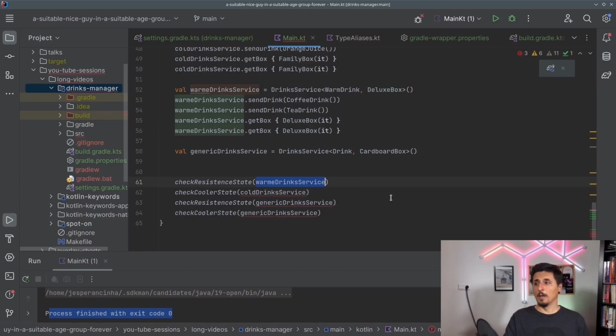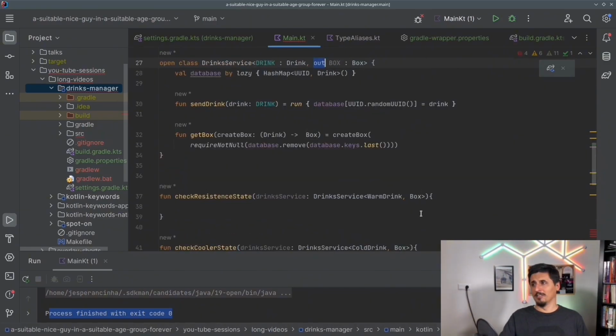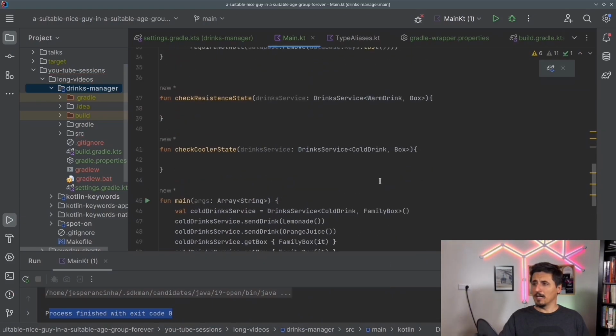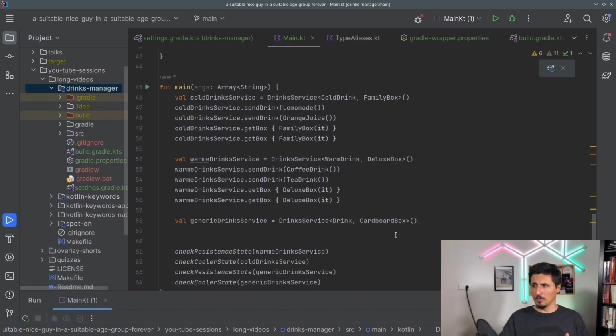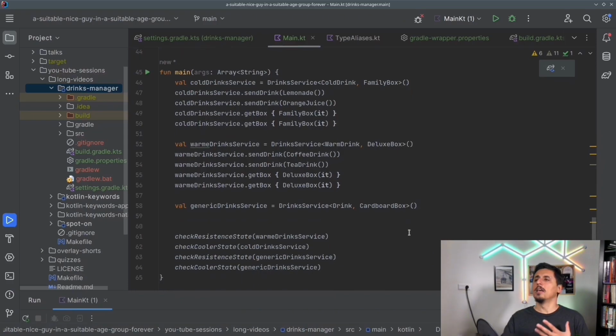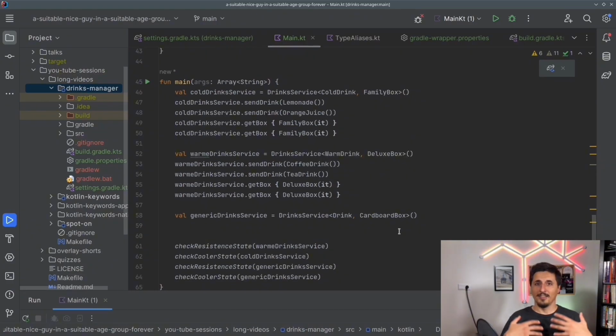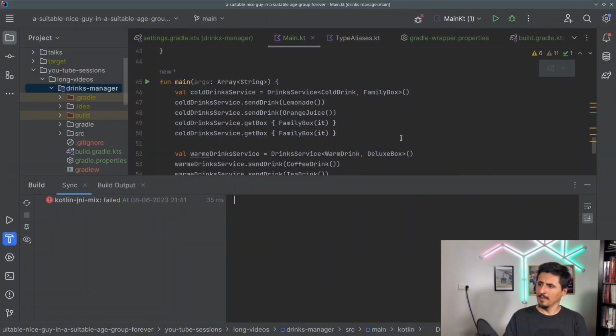There you go. Now it compiles. But of course, this isn't what we want. We want to be able to compile all of this, and we want to be able to run our program, and we want to not use these constant casts and recasts. We don't want that. All right, so this is what we have for Kotlin.